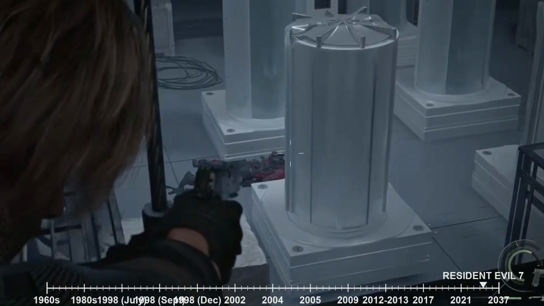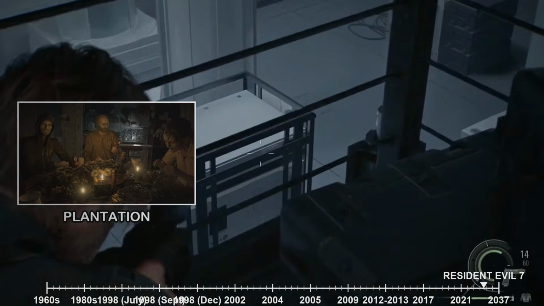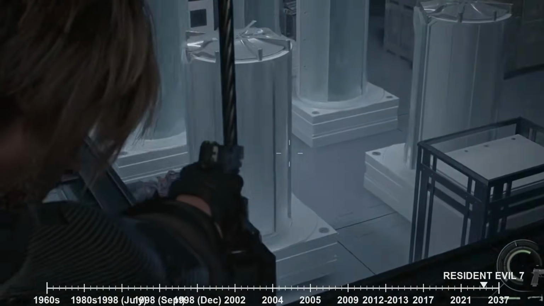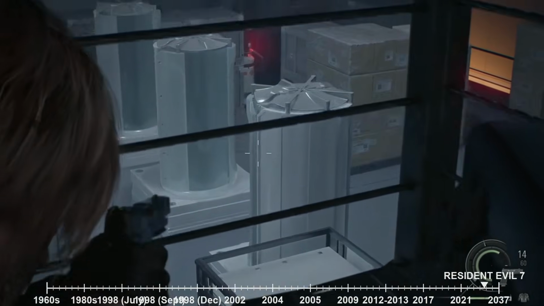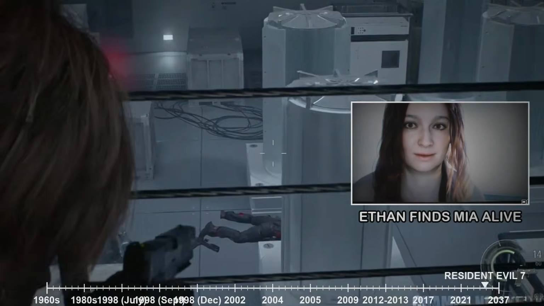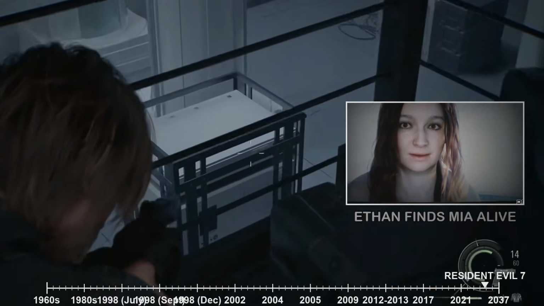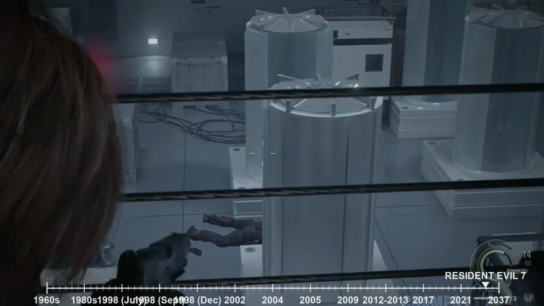Ethan's search leads him to a derelict, isolated plantation in the heart of the Louisiana bayou. The air is thick with a palpable sense of dread, the decaying architecture hinting at a dark history. Upon entering the guest house, a dilapidated structure on the property, Ethan's worst fears are realized and then immediately surpassed. He finds Mia, alive, but not as he remembers her. She is disoriented, erratic, and deeply disturbed, seemingly held captive.